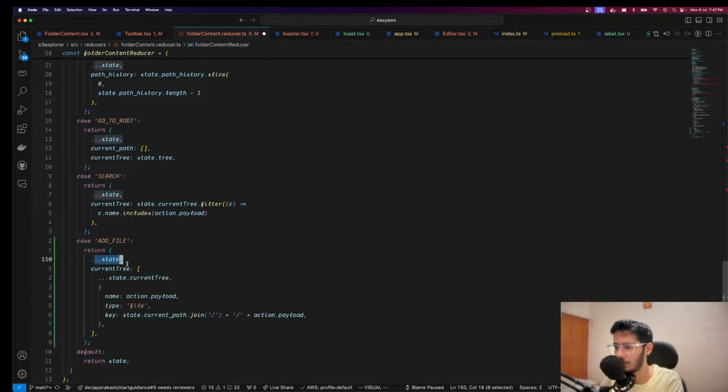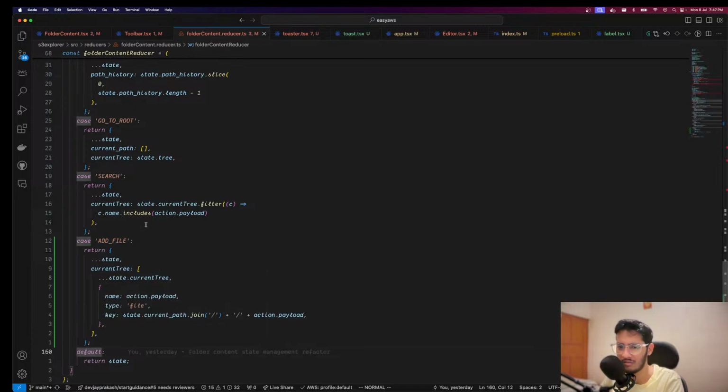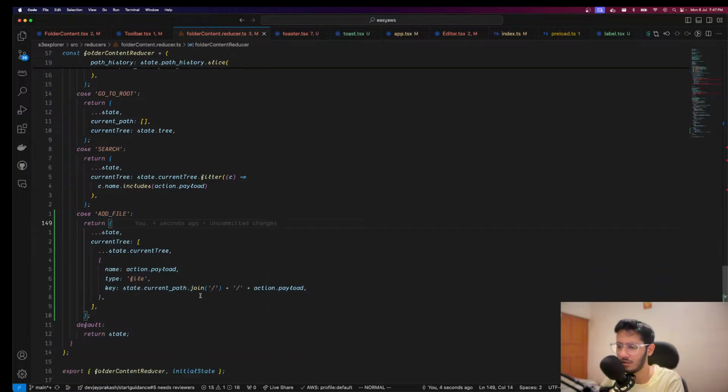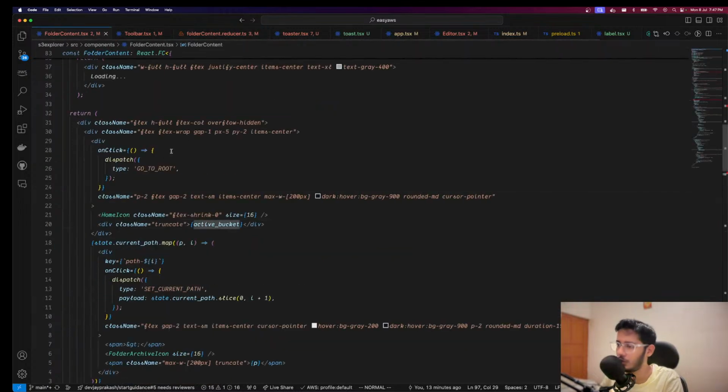So it takes the current state, and you just go through all the current state and go through the name, type, file, key. I don't know. Does this work? Do you think GitHub Copilot has done a good job? Let's see. This could be a good job. This could be a bad job. Anything is possible.